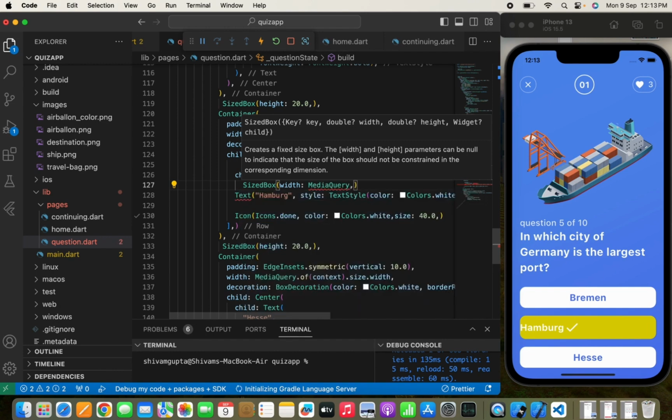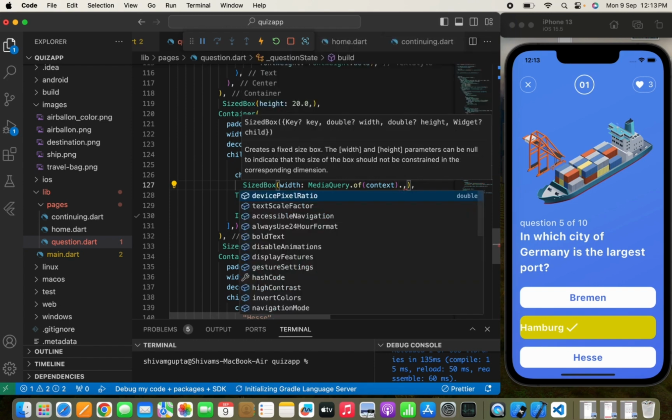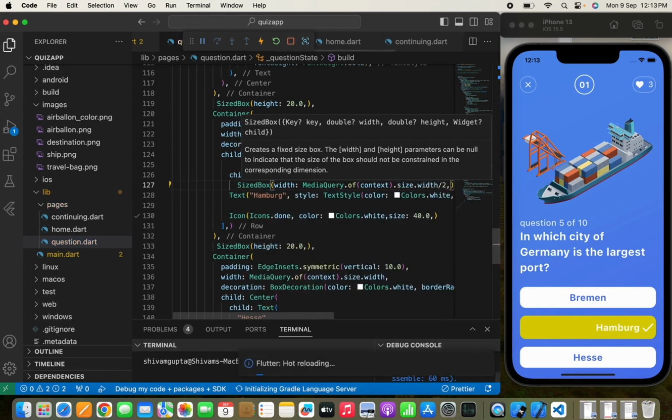I will pass a MediaQuery so that we can give a responsive width, and we'll write MediaQuery.of(context).size.width, and we'll simply pass divide by 2.